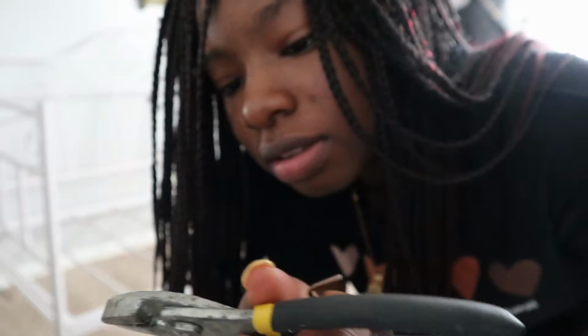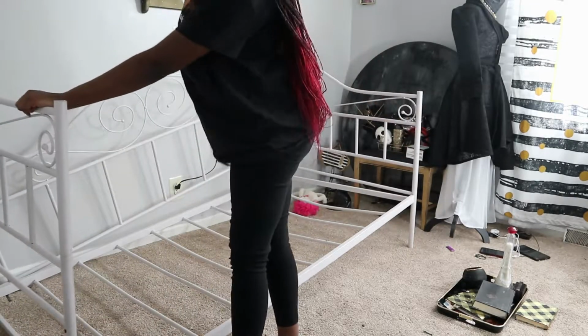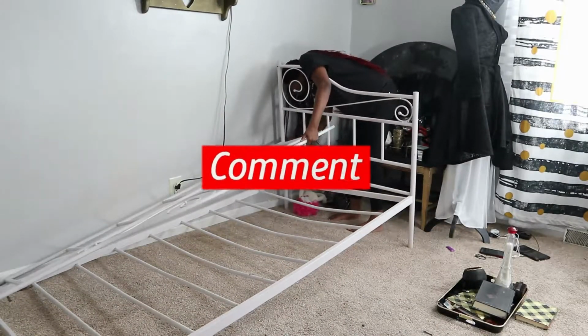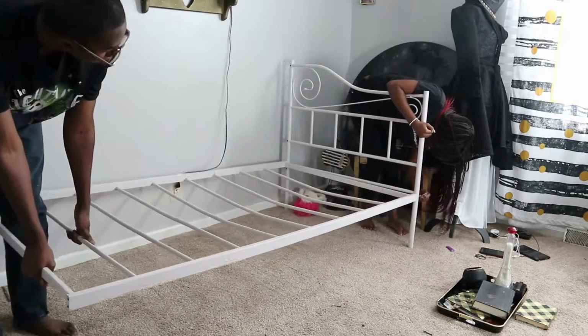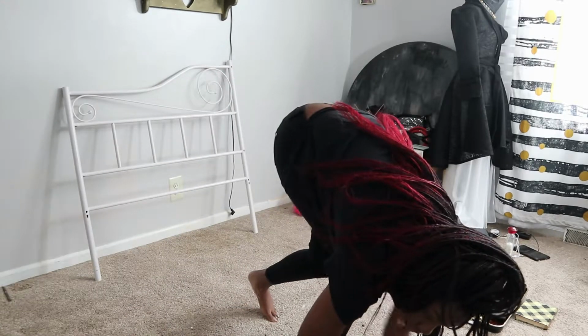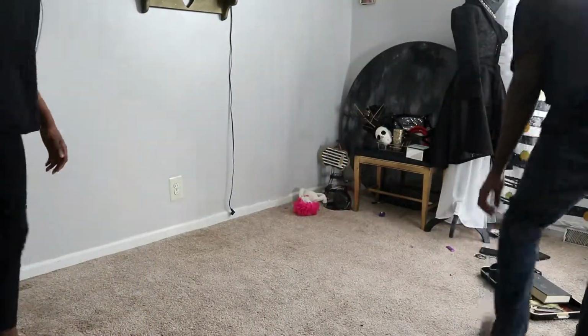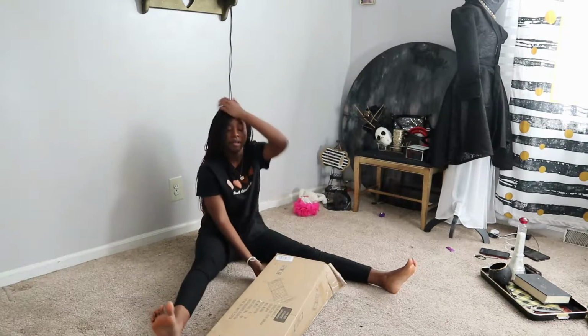I'm back and I got the L wrench and I got a, whatever that's called. I think it's a wrench. No. Pliers. The screw collector. Okay, kids, now I'm going to open it.